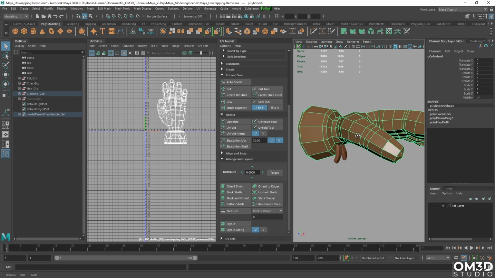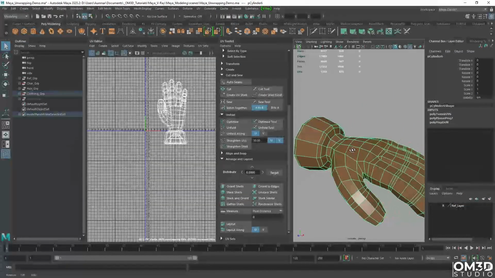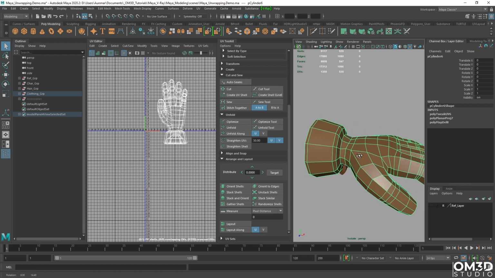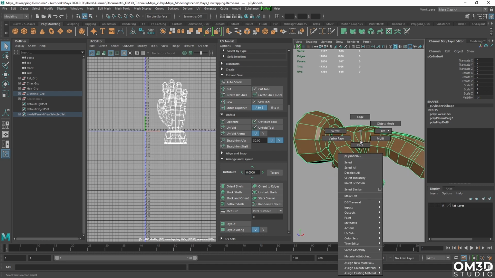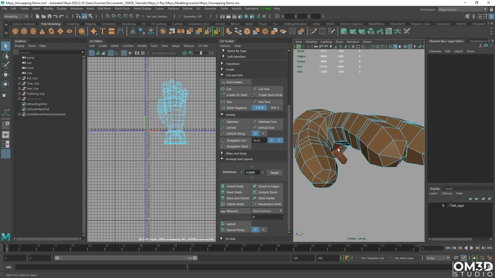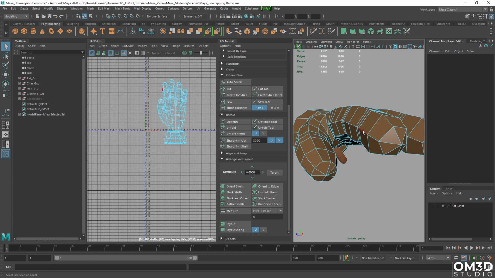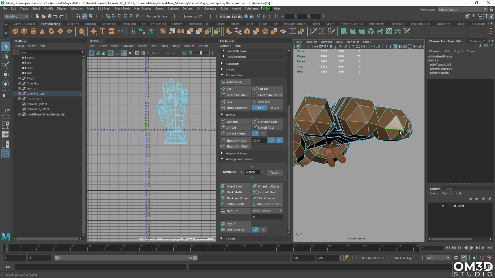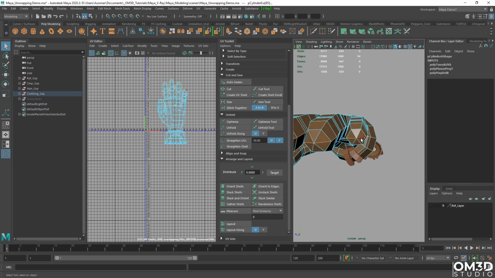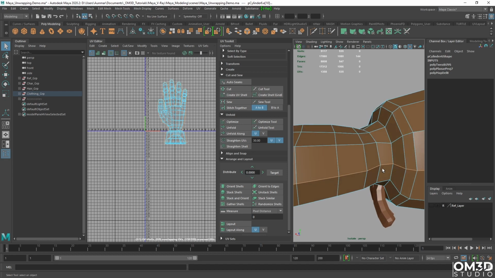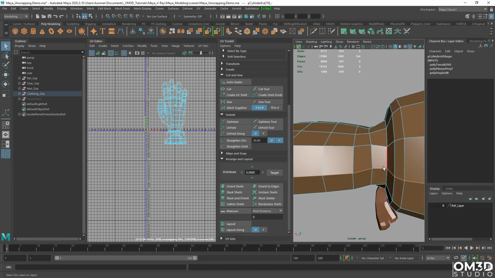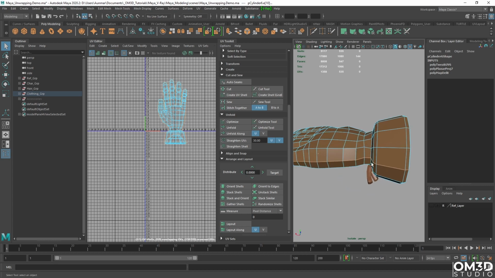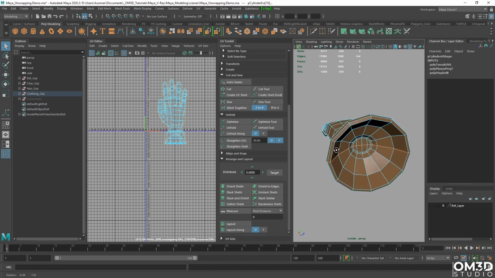What I want to do, again, is the hand is a very organic object, and we're going to approach it the same whether this was the hand or the glove. What I want to do is split the hand into two pieces, front and back. You can see that I have this nice edge running all the way around, essentially the tips of the fingers, and all the way around to the back of the glove, which is great. Basically, this is how it would be fabricated, stitched, and sewn together in real life.